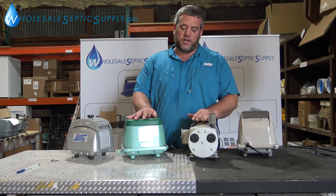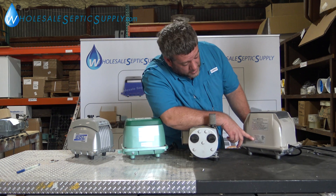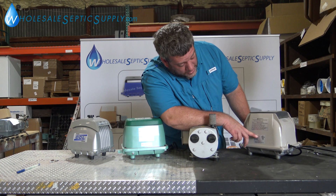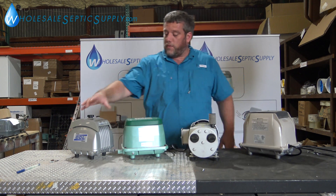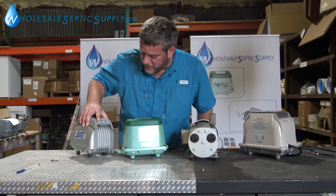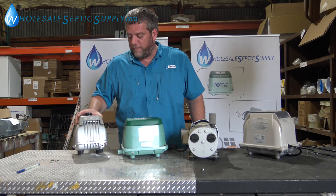There's going to be a sticker on top, or there'll be a sticker on back. On the Seiko model, same thing — it says right here model EL80 15AL, so you need an EL80. On this one, it says model SSPLP 20, so this is a 20. This little pump is a 20.